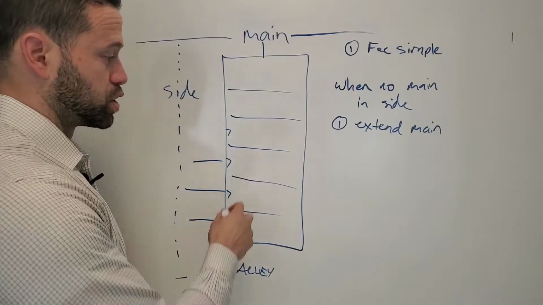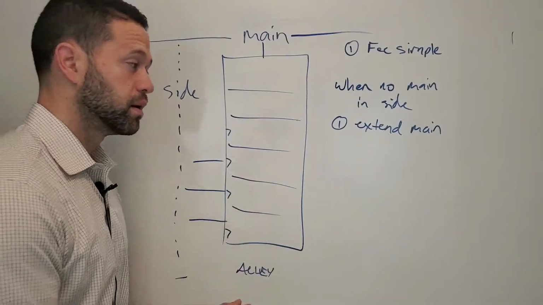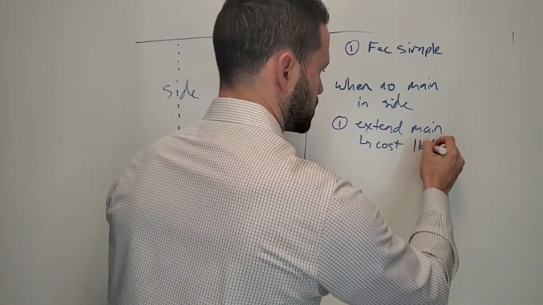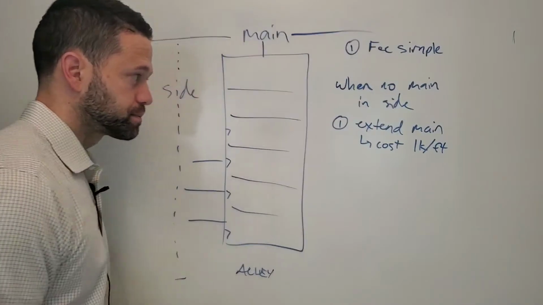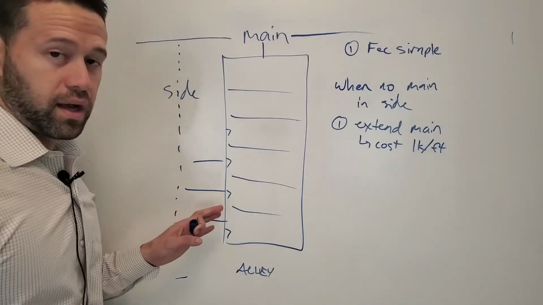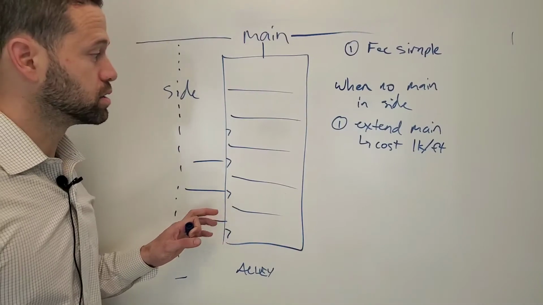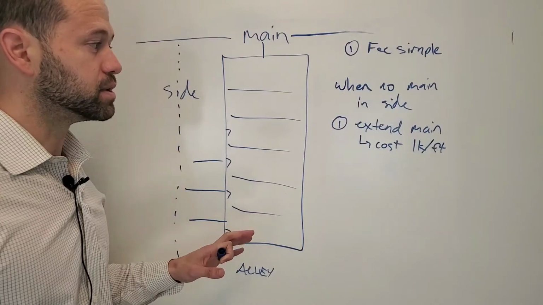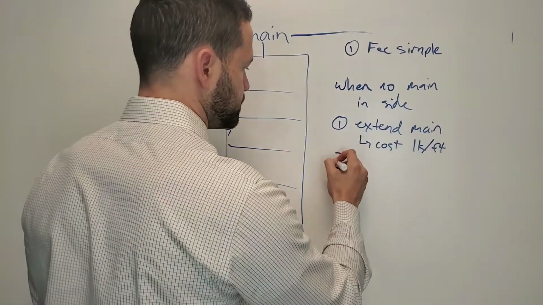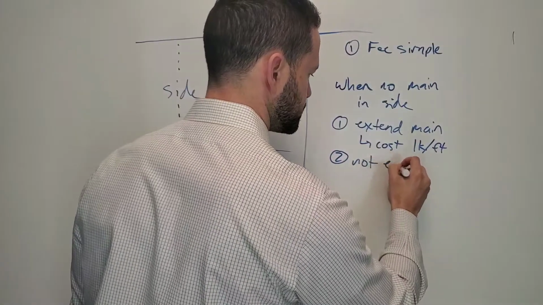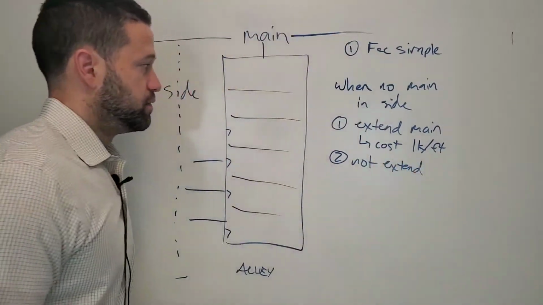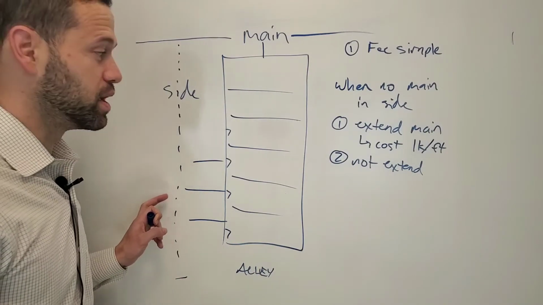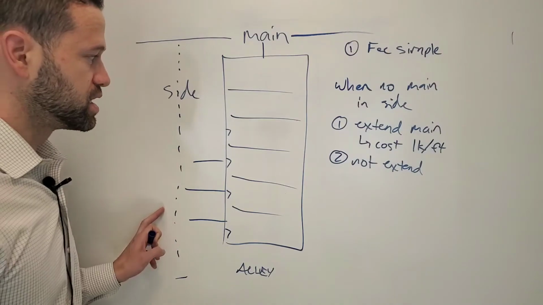Now, that's going to be 150, 200 feet, somewhere around there. Guess what? The cost is going to be about $1,000 per linear foot. So you're going to add a cost of $200,000 to this project. That's going to make a lot of these projects not economically feasible, right? So your other option is to not extend. And if you don't extend, because you're probably not going to, because the cost is going to be prohibitive, that doesn't mean you can't build.